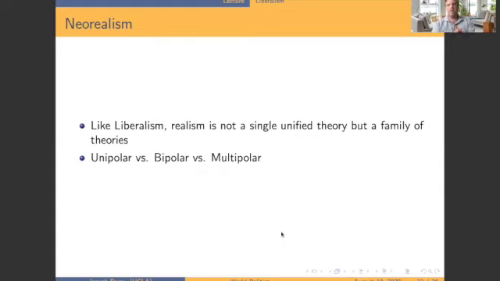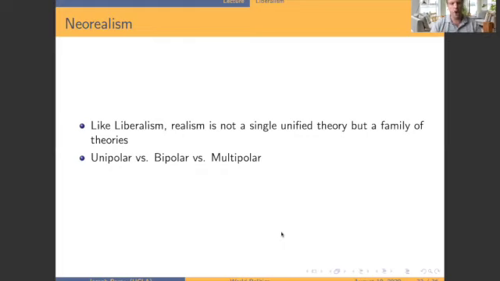So neorealists posit that it is the structure of the system and the distribution of power that determines outcomes. The power distribution of a system can be one of three possibilities: unipolar, bipolar, and multipolar. Some neorealists argue that unipolarity, which is what we have now, with only one superpower, the United States, increases the likelihood of peace because no other country would dare go to war against the United States, and so the benefits of going to war are completely mitigated.